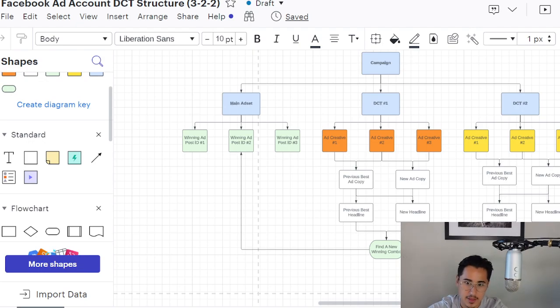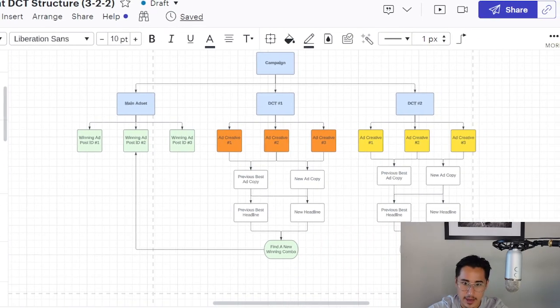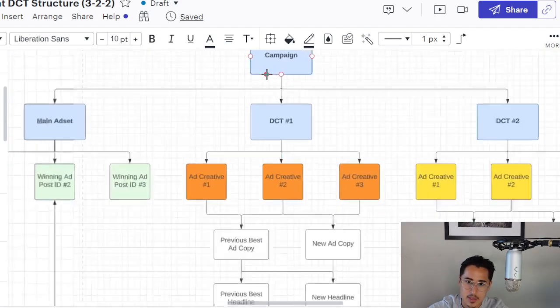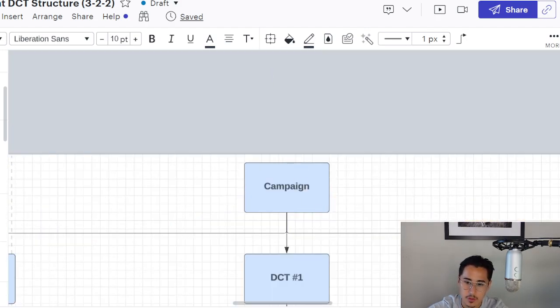I'm sure you guys have seen this before, but at a very, very high level, we have our main campaign. So for every product or every SKU we're pushing, we have that under one campaign. So for example, if I'm pushing a high AOV bundle that's selling a beauty product, which is like a curling iron coupled with like shampoo and conditioner, that bundle is going to be in this one single campaign.